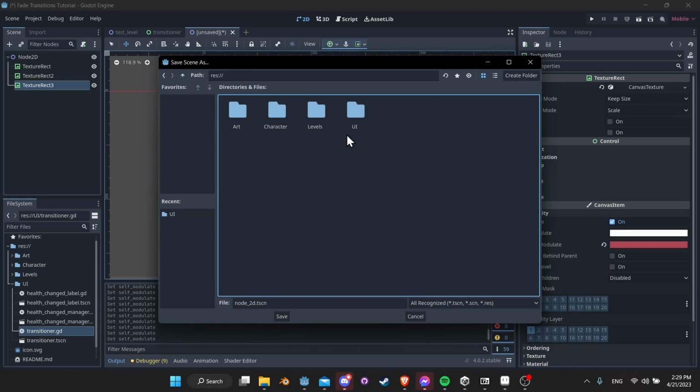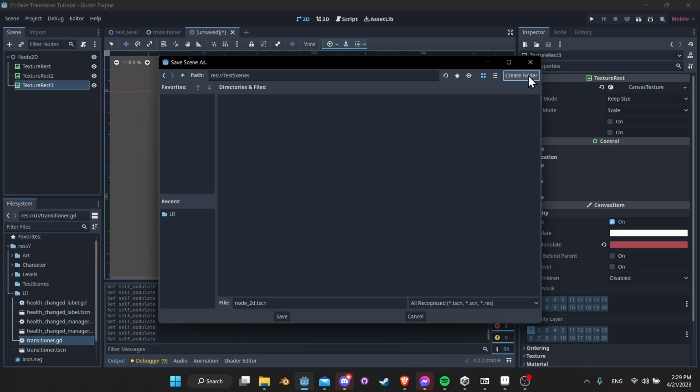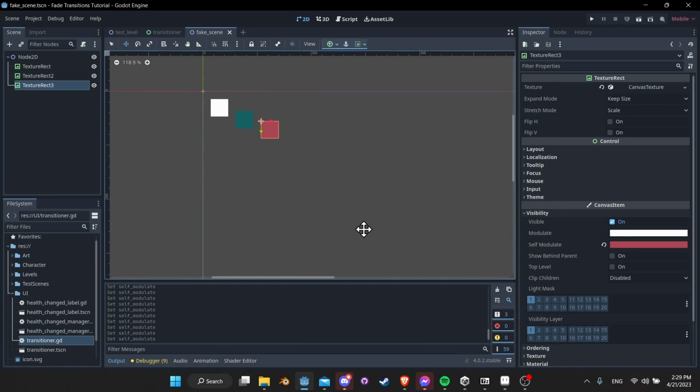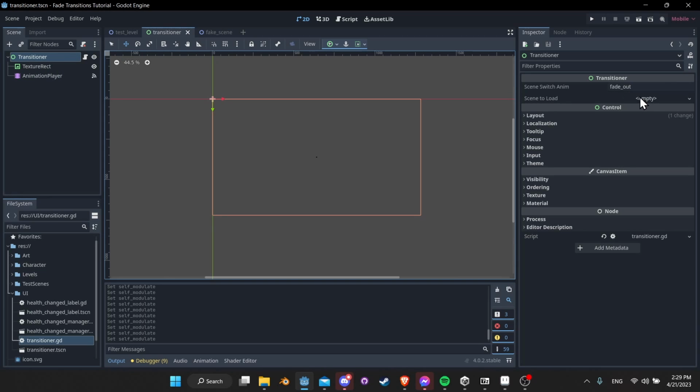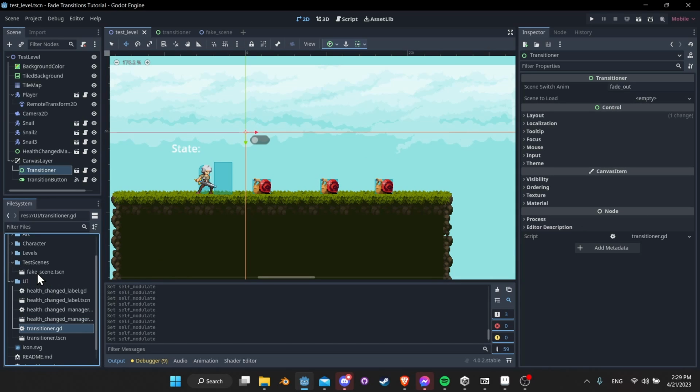Let's go out and maybe I'll create a test scenes folder in this project or something. So I'll just say test_scenes. Okay. Let's rename this scene to be fake_scene, I suppose. Hit save. Now in our transitioner, we can set the default scene to load, or if you don't want to have a default, we could just go to the test level and set it here. So if you reuse the transitioner for different levels in your game, and maybe you're switching to different levels from each transitioner, then you can just have this value set for each instance of the transitioner. So let's find the level under test scenes, drag in fake_scene to scene_to_load, pop that in there.